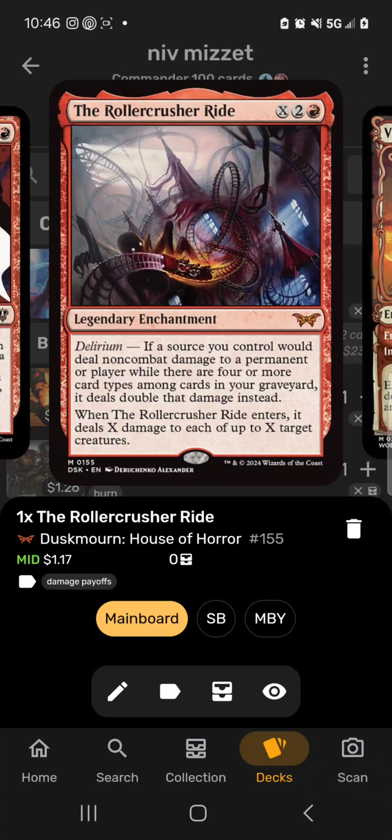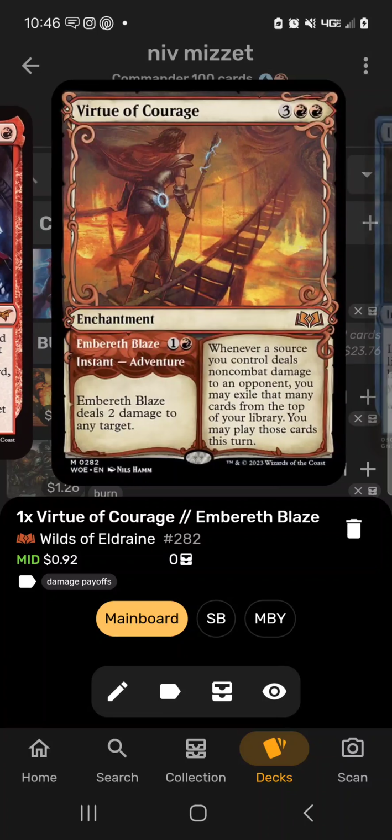The Roller Crusher ride is moving into damage payoffs, so if a source you control would deal non-combat damage to a permanent, while there are 4 or more card types among cards in your graveyard, it deals double that damage instead. Sure, you're not discarding down to hand size to get cards in the graveyard, but there are ways to discard in this deck, so I feel like this is an easy setup. Plus, the enter ability is basically just good removal.